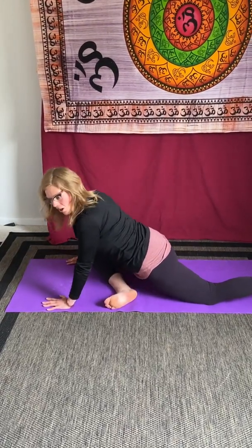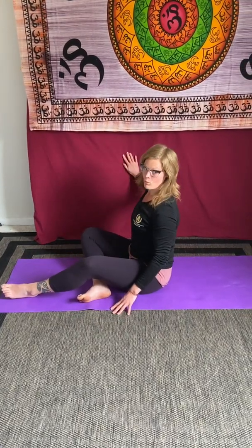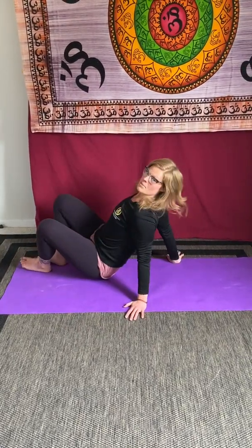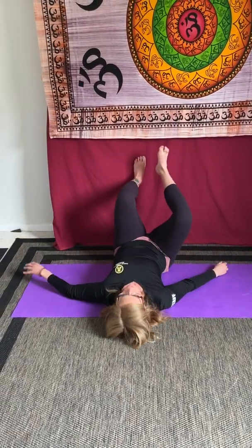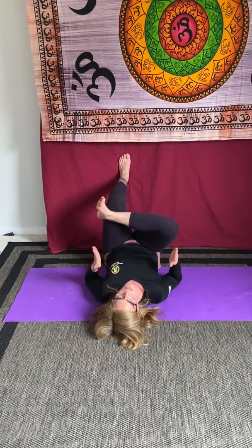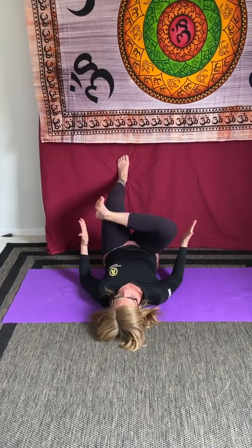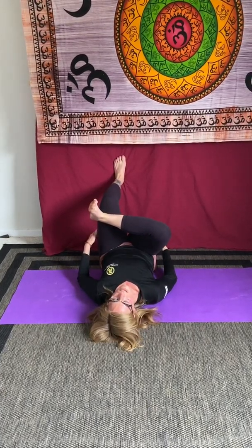If this doesn't feel awesome, an option is to always use a wall, and you're going to come into a figure 4 right at a wall, which feels really nice. So foot comes to the wall, crossing your leg over, and you're just going to bring your body as close to the wall so that you feel some nice opening into the outside of the hip there.